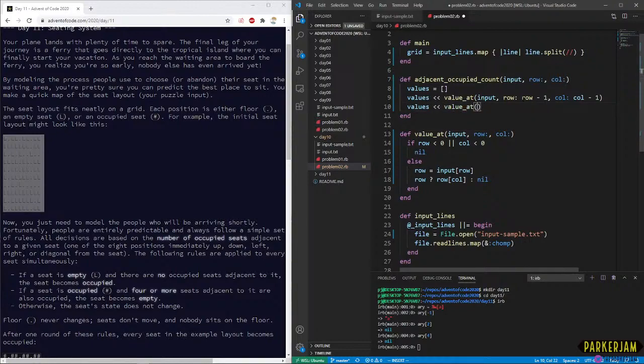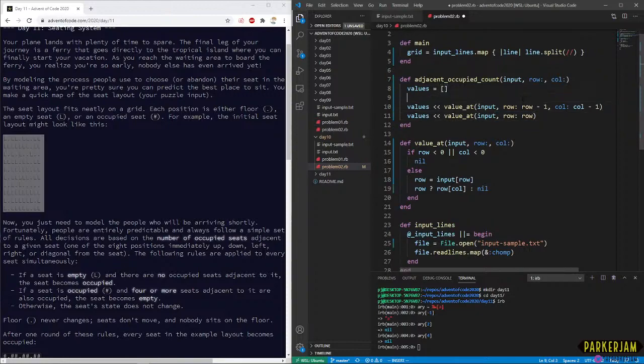Values, value at. We're going to need every combination of -1 and +1. I wonder if there's probably a better way to do this.